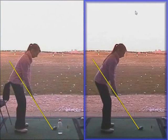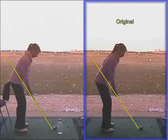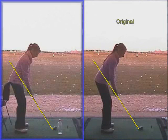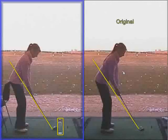This is Alexandra Duffy. Alexandra's 14 years old and she's currently playing off a handicap of 27. Alexandra's original swing is on the right hand side screen there that I've just highlighted. She originally came in just with the issue of the strike of the ball not being good or not being consistent. So I quickly seen that Alexandra was swinging the club on a slightly outside upright swing path.